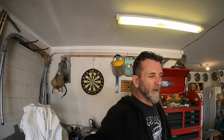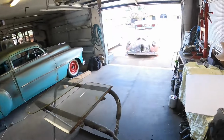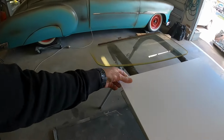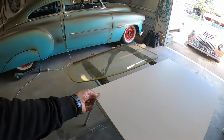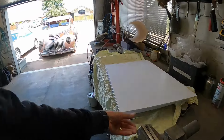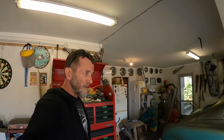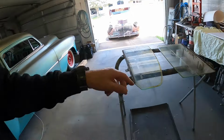So what I'm going to do, I think, is I've got this foam board here, which is 5mm thick, about the same thickness as the glass. I wanted something a bit more rigid to do these, and then that other bit of card there is hopefully going to start having a look at the front windscreen, maybe template that and see how that's going to cut on those pieces. But yeah, so I've got some stuff to figure out.